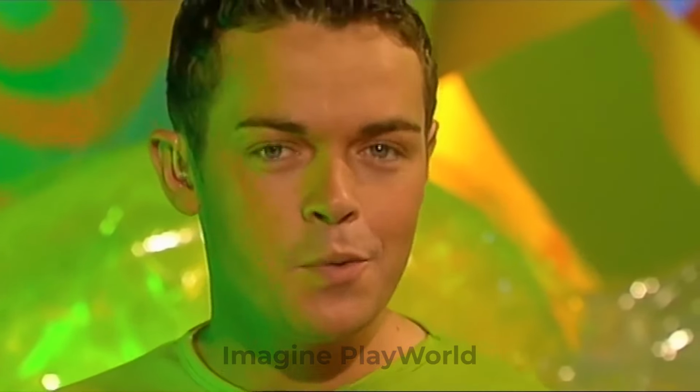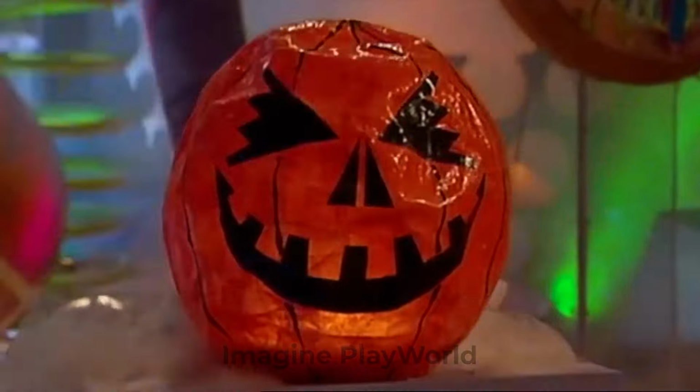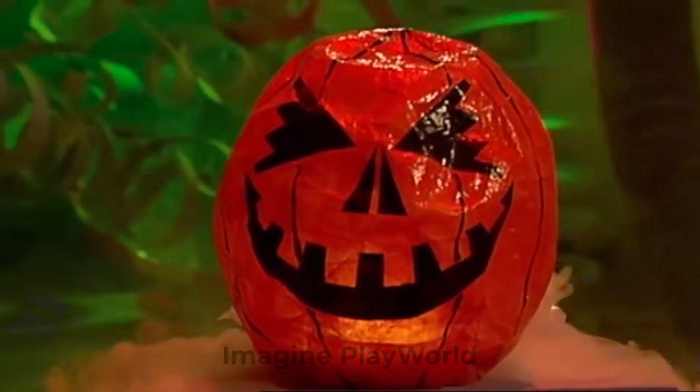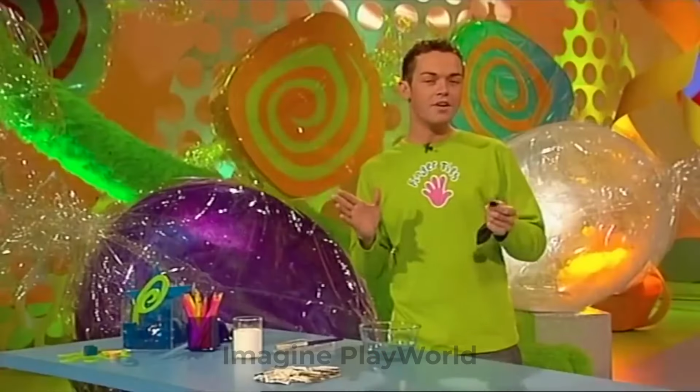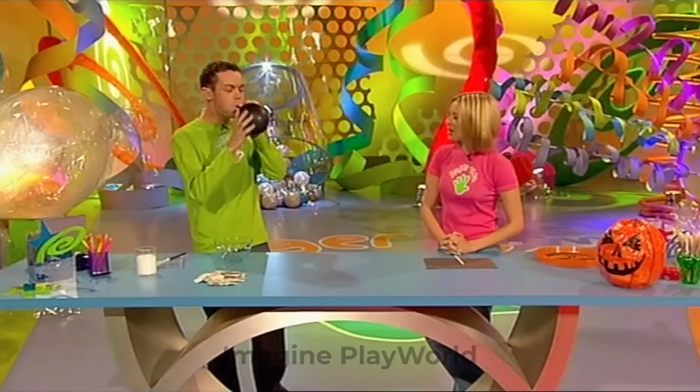So this Halloween, why not make a fingertips everlasting pumpkin? It looks great, doesn't it? Really realistic. And the best thing about it is, it lasts forever. So to guarantee a ghost-free zone all year long, start by blowing up a balloon. Give it some welly.